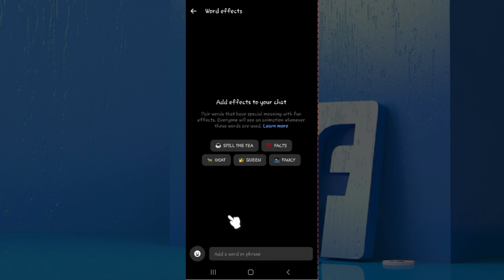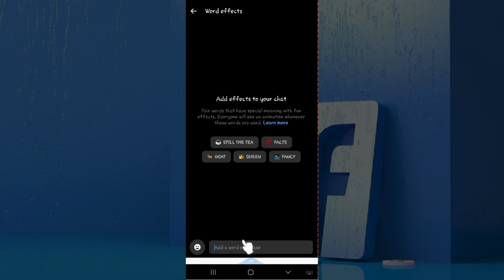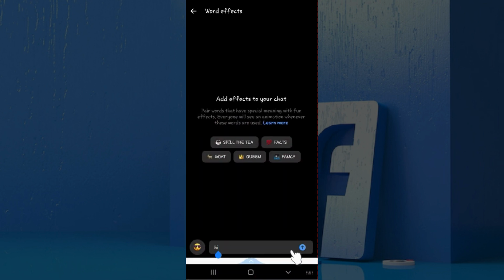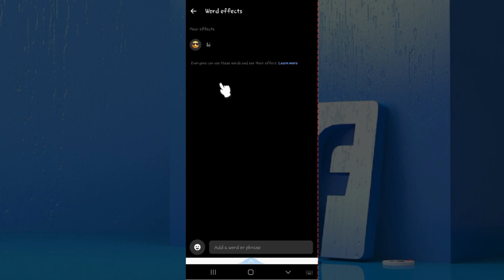Now let's begin. At the very end, there's a text box like this. Simply type whatever you wish. I'm gonna try to add a word effect to the text. Hi. Now at the left section, there's an emoji-like icon. Just click on it. Now correspond an emoji to the respective text. I'm gonna select this one right here. And at the very right, here's a button like this with an arrow pointing to the top. Just click on it. And there you have it.